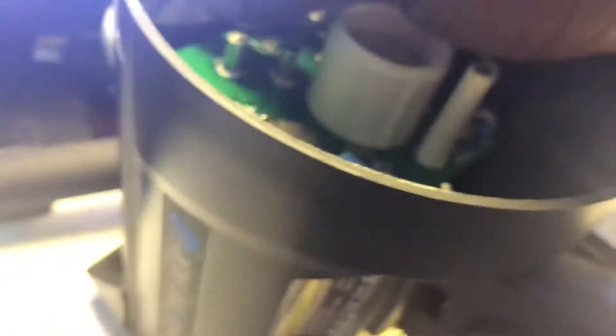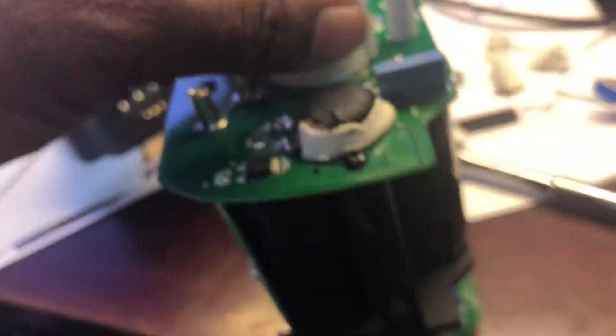It's actually pretty easy to disassemble. All you need is a T10 socket or wrench. There are three screws that hold the reflector down on the outer side, and then three more on the inside that hold the assembly in. You basically lift up and out. Warning: this will probably void your warranty. But I know it will take much longer to send it back to Elinchrom than for me to try to solve this myself.